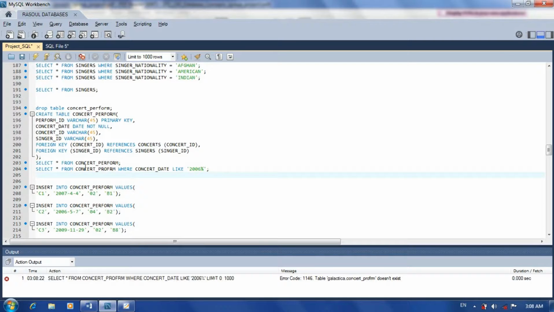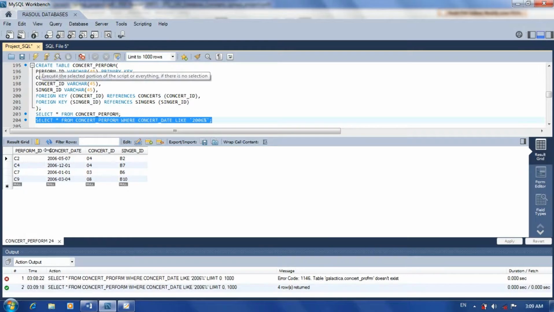I think the problem is here in the typing of perform, the spelling. Now when I execute this one, it brings me all the concerts that were held in 2006.